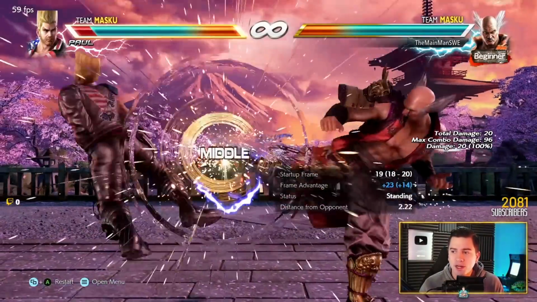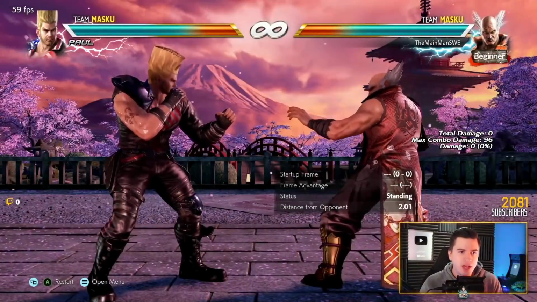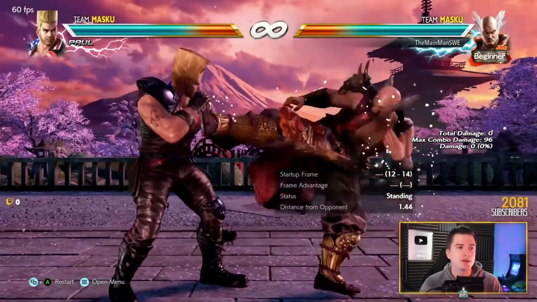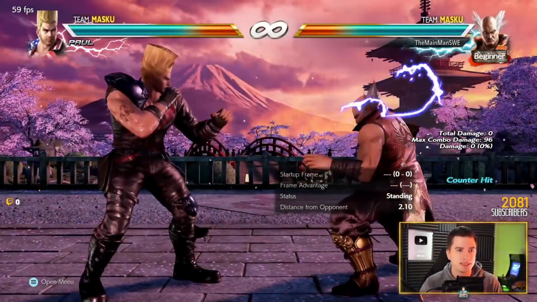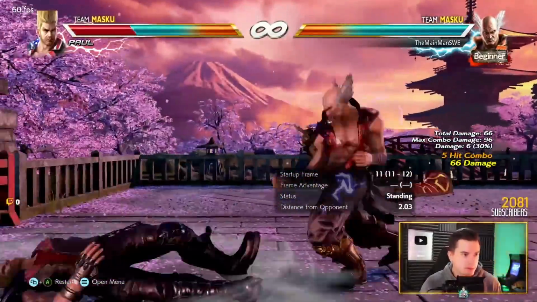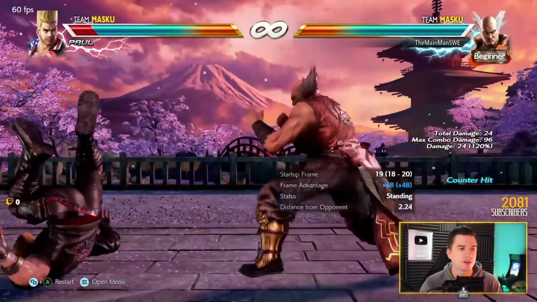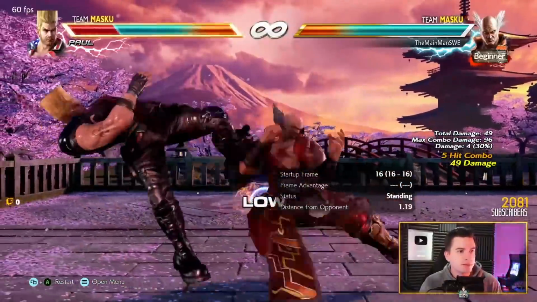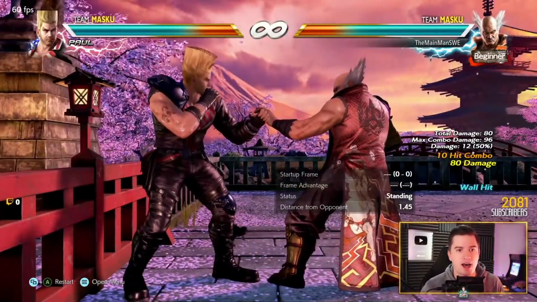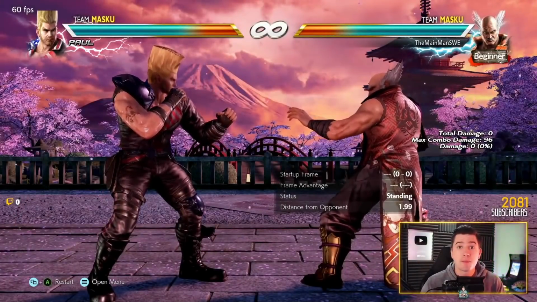And now back 4, and this is again an enormous buff to Heihachi. This very strong, safe, homing mid knockdown is now a counter hit launcher. Yes, this is huge. I can't stress enough how strong this is for Grandpa. Ha ha ha! 80 damage from a back 4. Huge buff, huge buff.